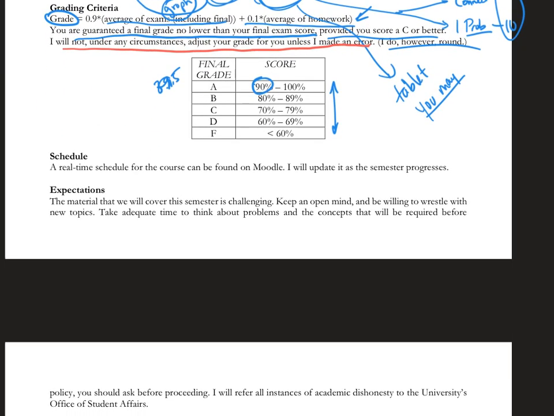All right, schedule. For this course, there will be a real-time schedule on Moodle. If you look at the tabs on Moodle, I wish I could show it to you right now, one of them is called the real-time course schedule. If you click on it, it will tell you everything that's going on that week, everything that is due. So basically on Sunday or Monday, I'm going to sit down, decide what we're doing, and post everything, and that way, hopefully, you won't be confused.